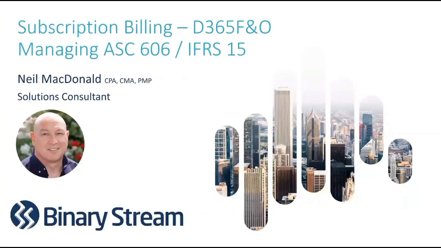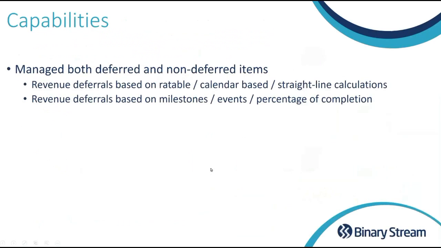What I want to do is carry on with what we've been doing at a lot of these events, which is talking about various features of our subscription billing suite. Focus today on D365 Finance and Operations, but everything I'm going to show is available in Business Central, Nav, and Dynamics GP as well. But again, we're going to focus on the D365 F&O, and we want to talk a little bit about some of the various pricing options and how we can manage ASC 606 or IFRS 15 inside of Dynamics 365 F&O. So just a few of the capabilities of our subscription billing suite.